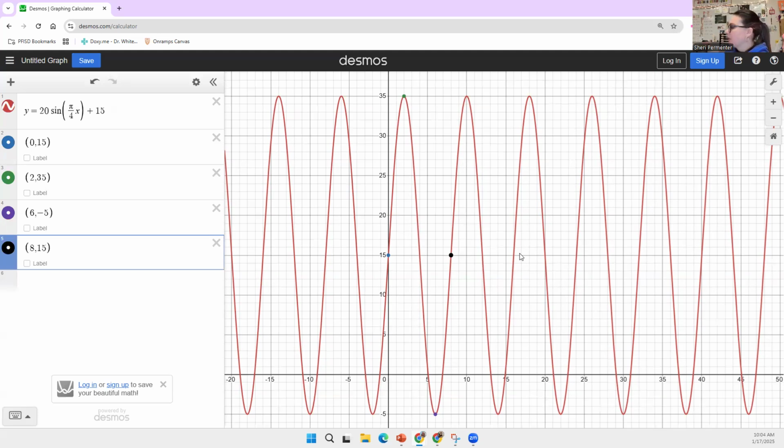So I need to make sure that those points are on my graph. Yesterday when I was graphing one of these, the second one, my points didn't match my graph. So that means my equation is wrong, or I guess my picture could be wrong too, but I need to make sure. So that point is on my graph. That point is on my graph. This point is on my graph. This point is on my graph.